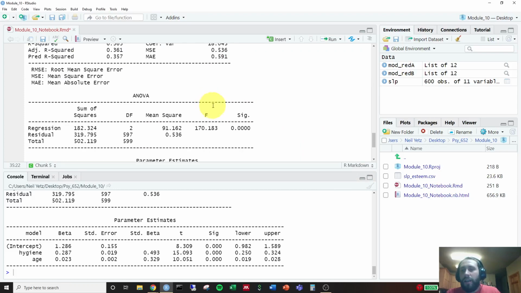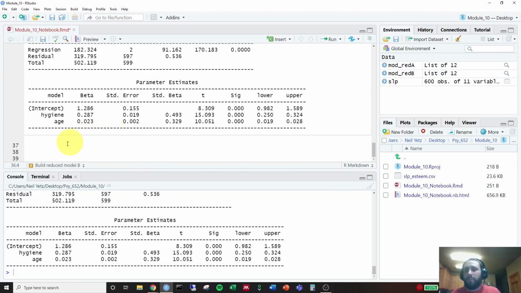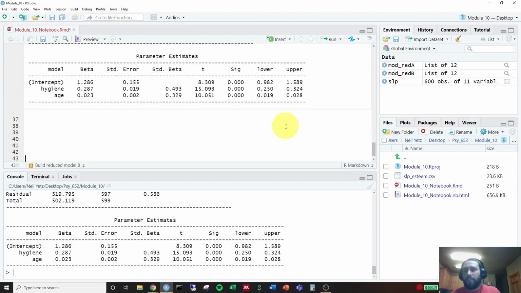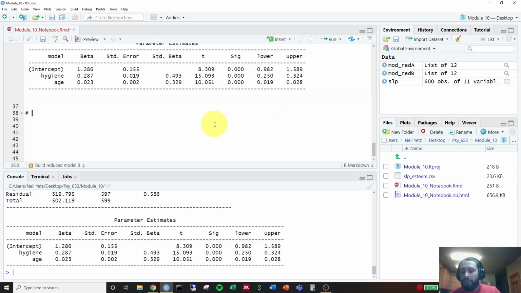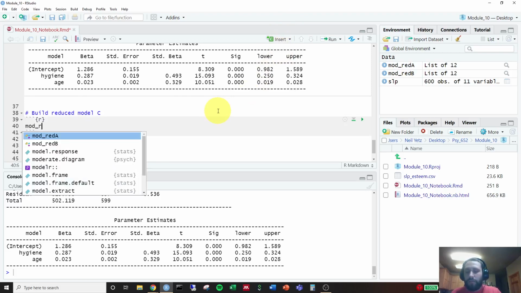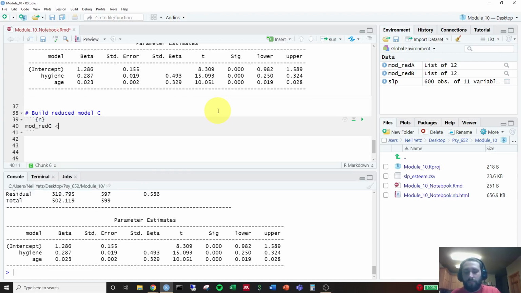So now we're going to go ahead and build reduced model C. Go ahead and create a new R chunk. And again, notice I'm just going to be adding one variable at a time. So this is going to be called mod red C. Use our assignment operator.